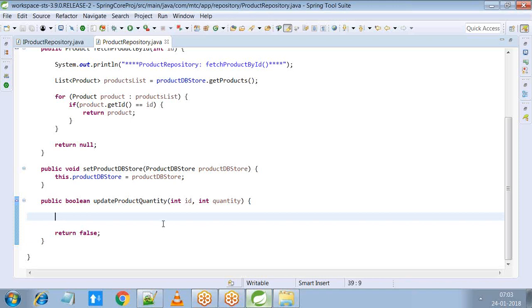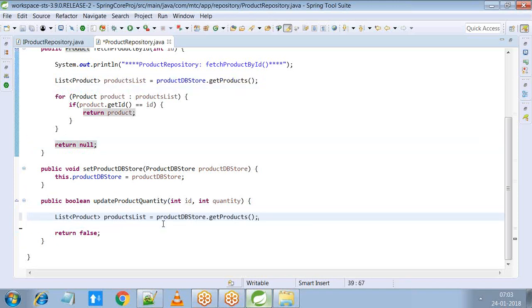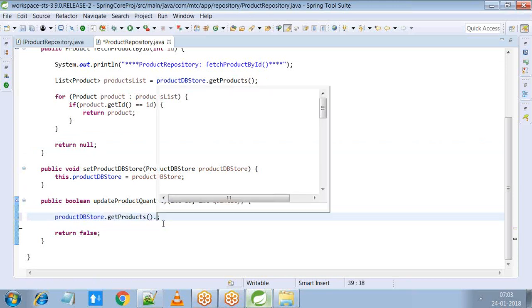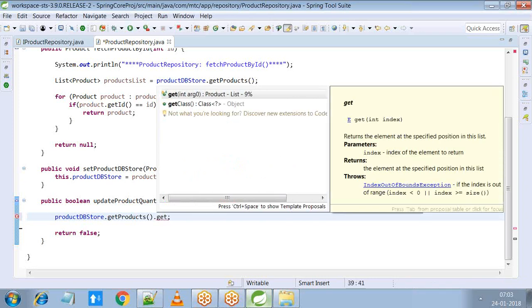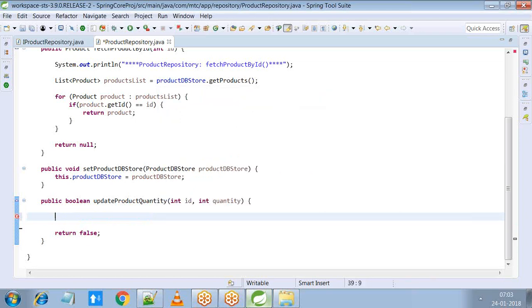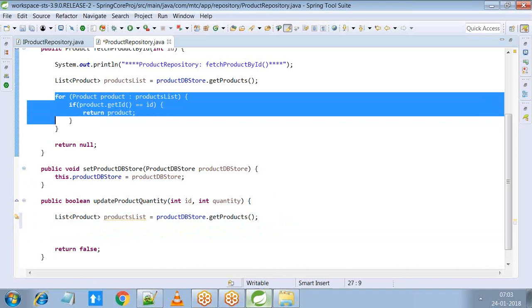Okay, let me write it. First of all, I'll get that list here again. When you call this get products, it returns that list, and we need to iterate through that list.